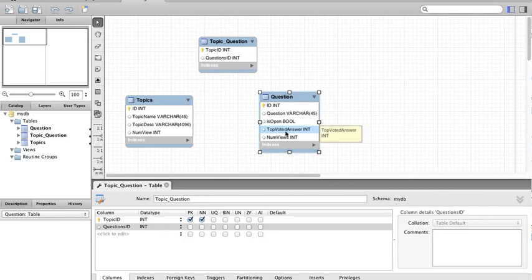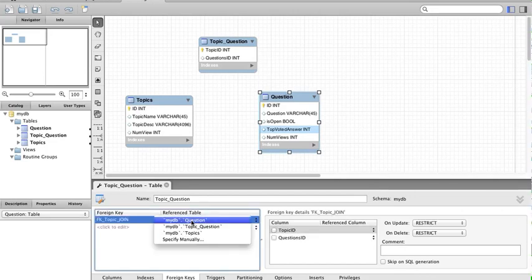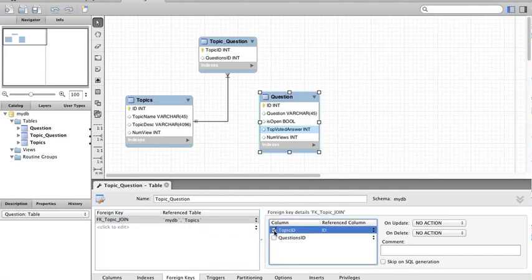Now we need to define the relationship between topics table and topic underscore question, and question table and topic underscore question. So first of all, we'll give a foreign key for this table. The first foreign key that we will require is fk underscore topic underscore join. The reference table for this one will be topics because it will reference topics to join them, and we pick up the topic ID from there, and we can leave this as no action.